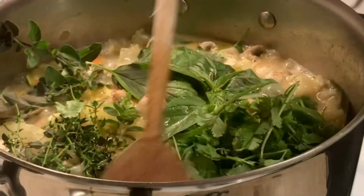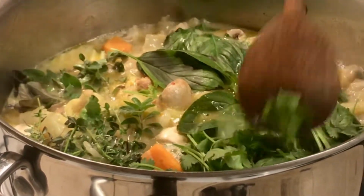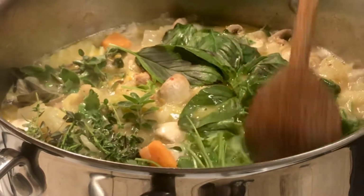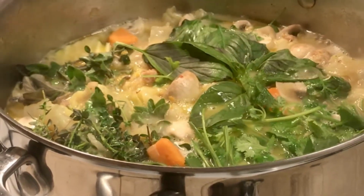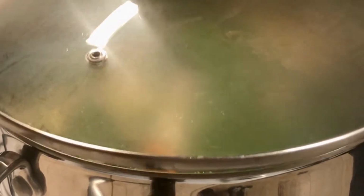Now that we have herbs in, we don't want to overcook them. We're just gonna submerge them and cover the pot and let it rest for the next 15 to 20 minutes. And there it is. Our soup is done.